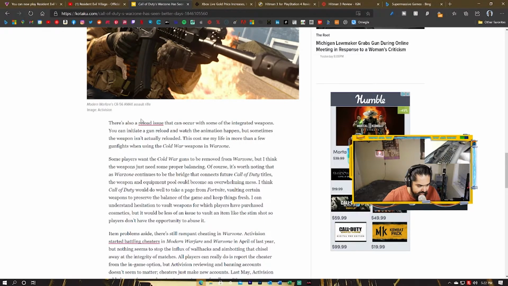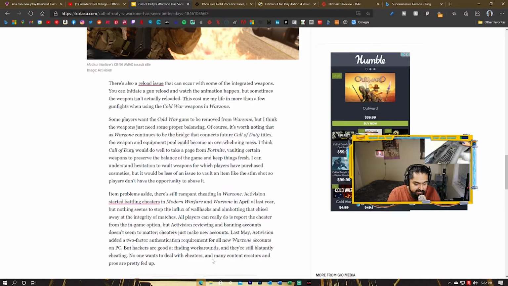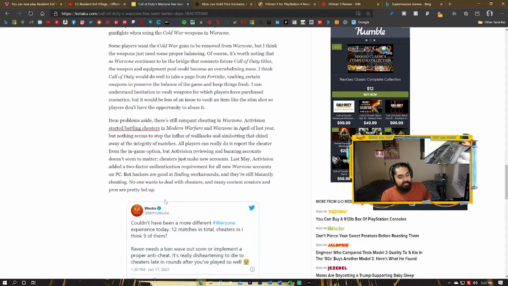Items problems aside, there's still rampant cheating in Warzone. Activision started battling cheaters in Modern Warfare and Warzone in April of last year, but nothing seems to stop the influx of wall hacks and aimbotting that chisel away at the integrity of matches. All players can really do is report the cheater from an in-game option, but Activision reviewing and banning accounts doesn't seem to matter. Cheaters just make a new account. Last May, Activision added a two-factor authentication requirement for all Warzone accounts on PC, but hackers are good at finding workarounds, and they're still blatantly cheating. No one wants to deal with cheaters, and many content creators and pros are pretty fed up.